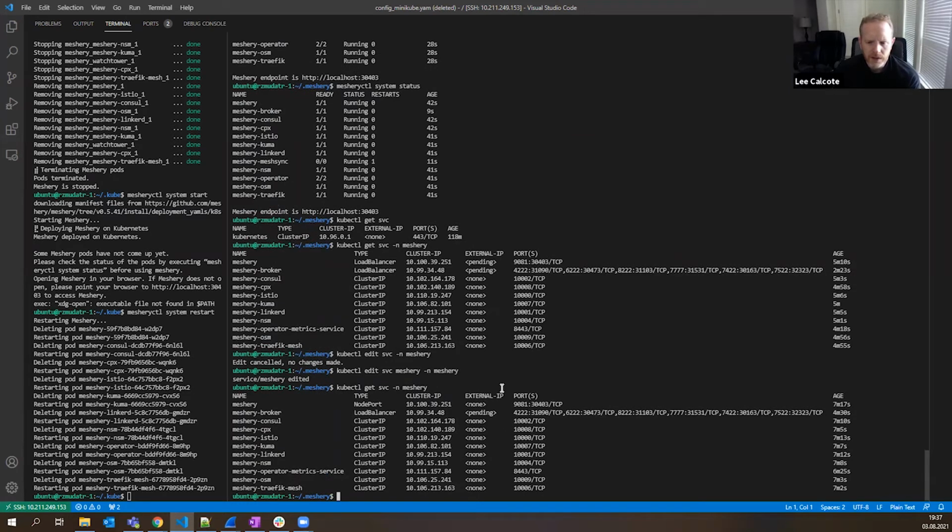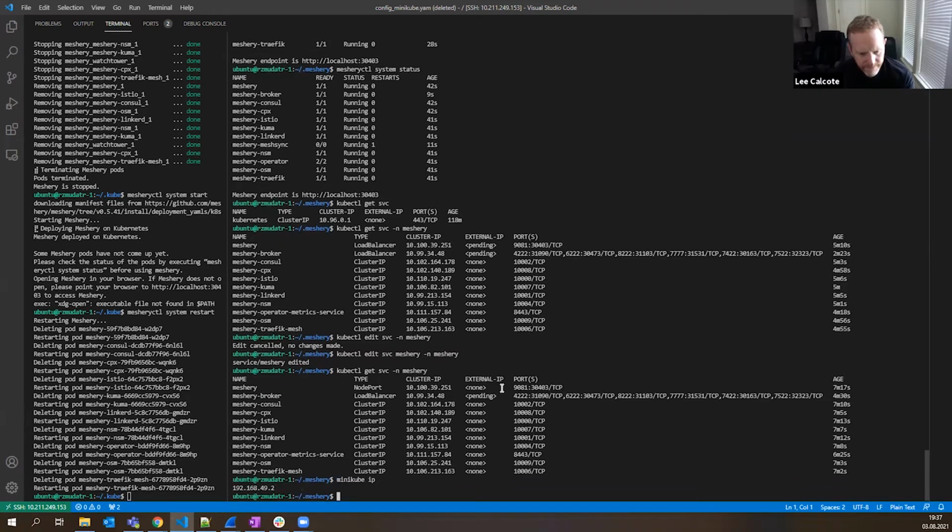Now it might be the case that the Minikube IP address, 192.168.49.2, if you type minikube ip, and you go to that in your web browser, colon 9081, I think.